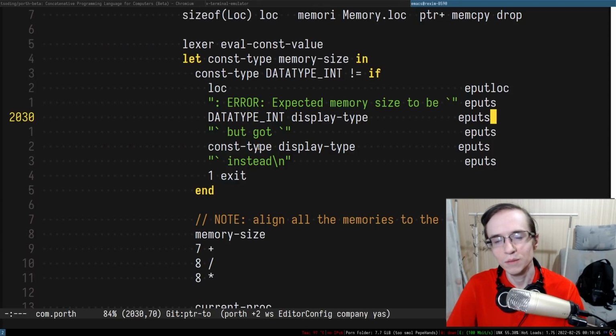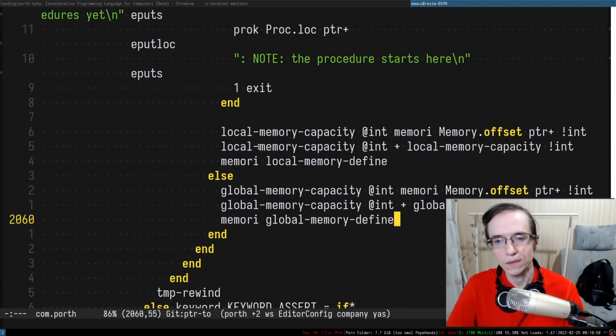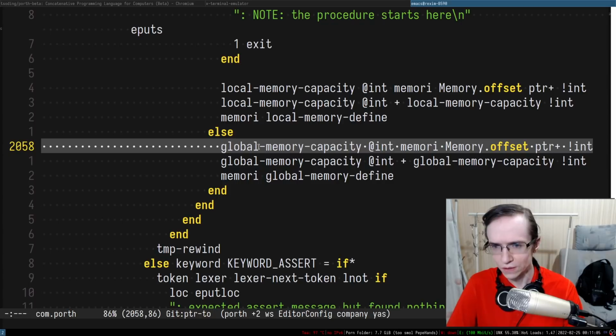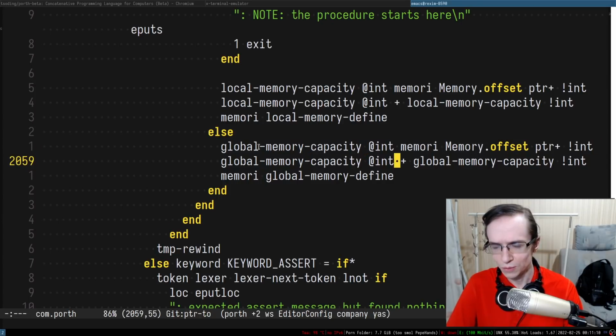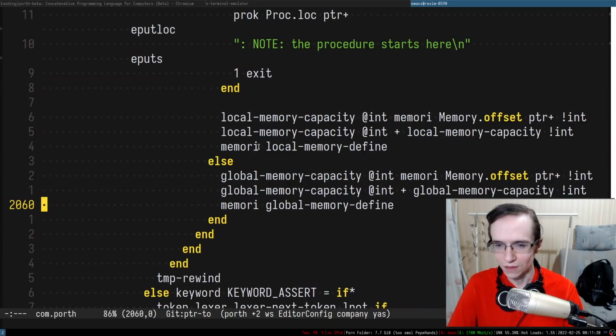So we have const type and memory size, and that's how we use memory size. So we take the global memory capacity, and we assign the global memory capacity as the size of this thing, as the offset, right? Then I take the global memory capacity, and I suppose I add. What do I add in here? Right, I'm not quite sure. So apparently I add something, but what do I add? I suppose I add memory size that I actually assigned in here. Right, so that makes sense. And then we define this entire thing. All right, so that actually makes sense.